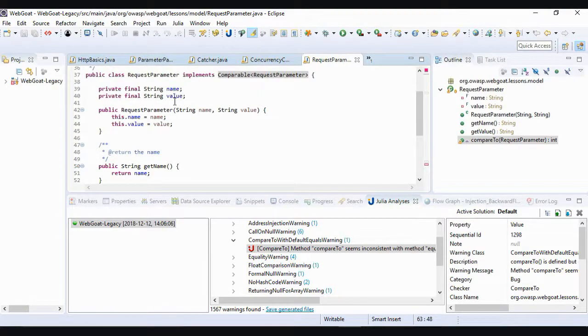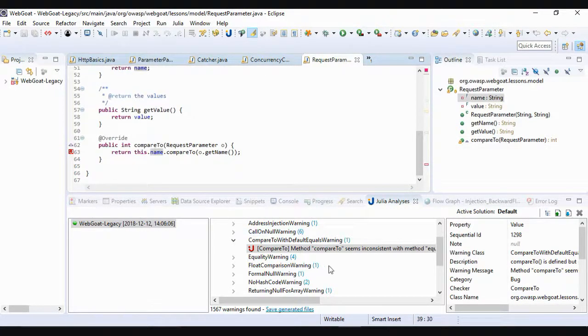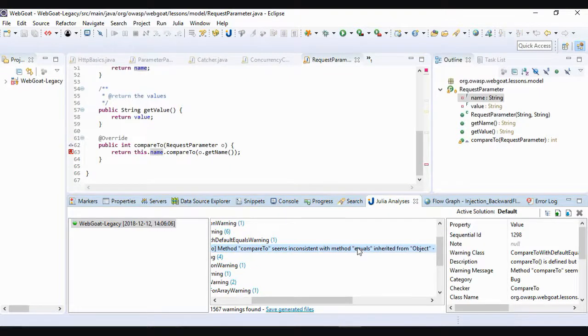We can see that, of course, there is also another value, but you might have two instances of this class with different references because there are two distinct instances, but with the same name. But since here, in this class, you are not redefining method equals, you get the one that is inherited from Object. And this one does reference comparison. So Julia here correctly spots that the compareTo definition is not coherent with the equals definition.